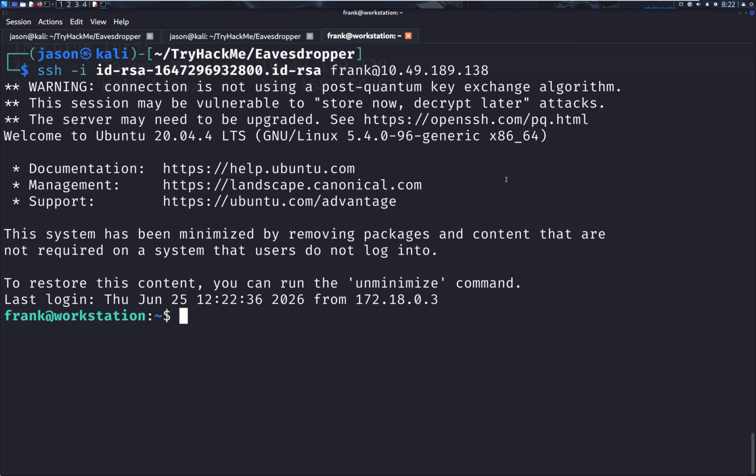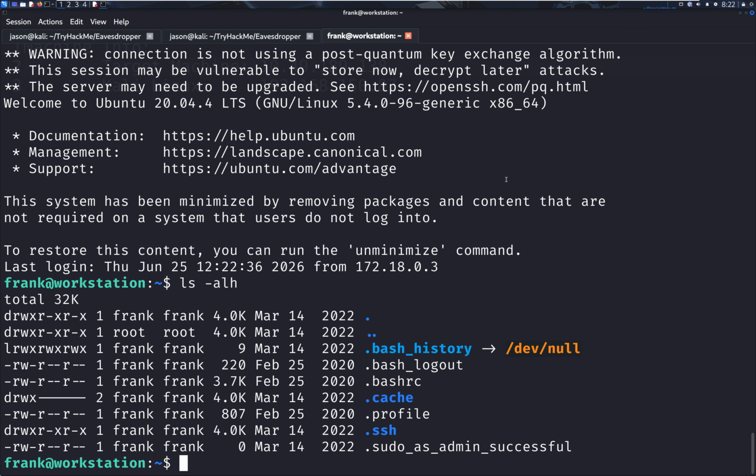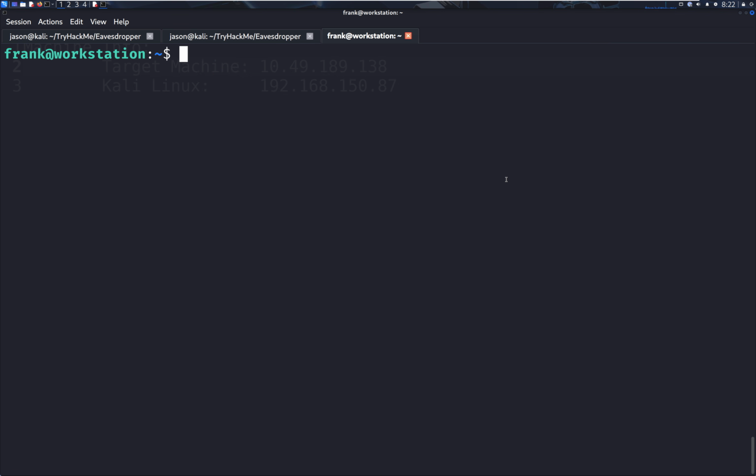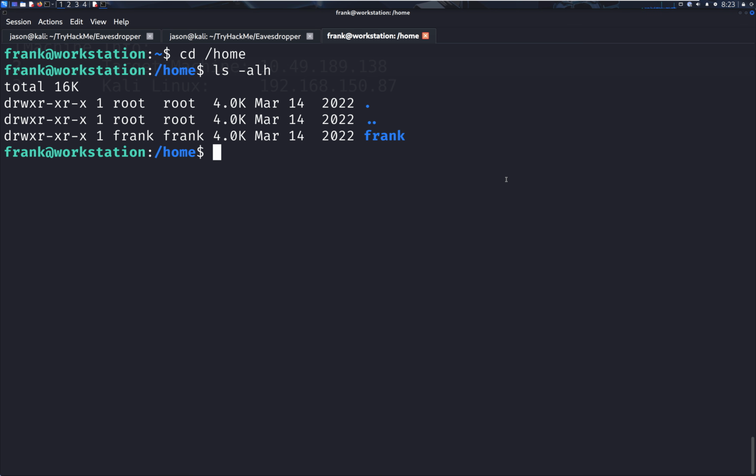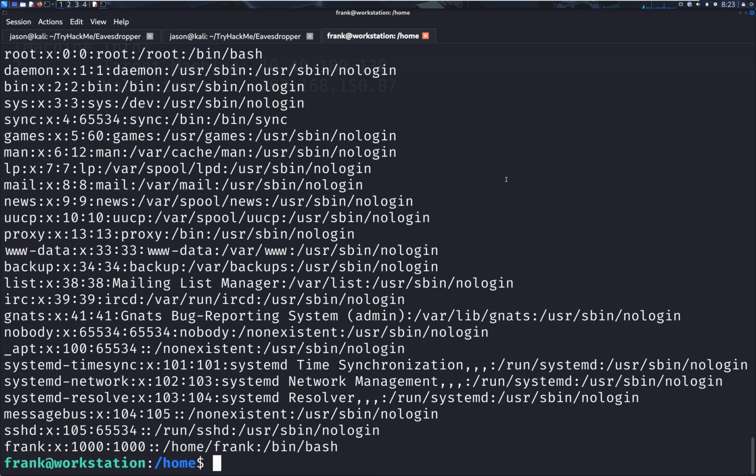Sweet, we are in the target machine and we can list out the current directory, nothing here, and also we can go to the home directory. There is only one normal user. We can perform enumeration as usual.